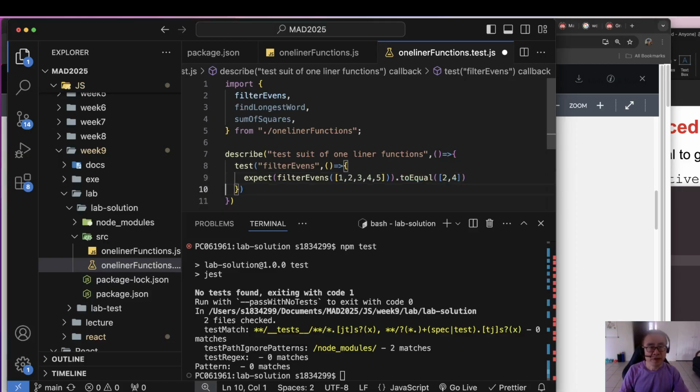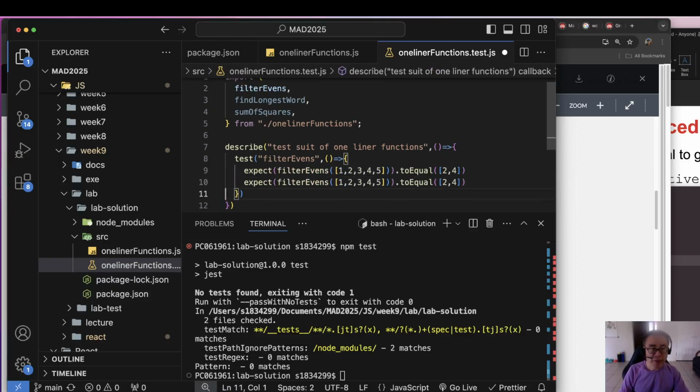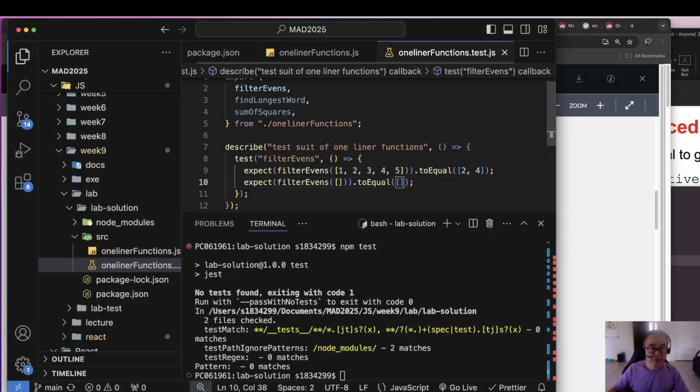So that's what we expect. We can also expect an empty array to equal an empty array. Try first.